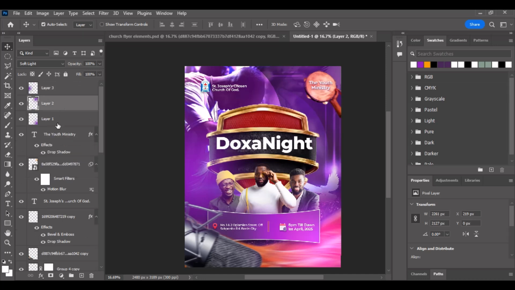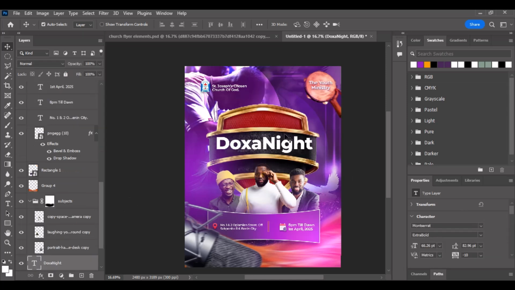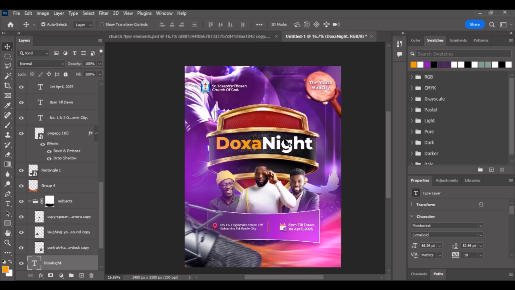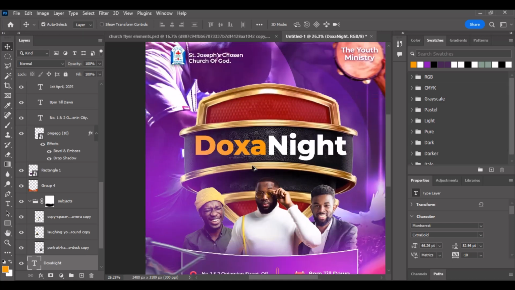Now I'm gonna need to lock these layers, right, so I don't move them around. So this, I want to change this color to yellow. Alright, now I'm going to duplicate this layer.